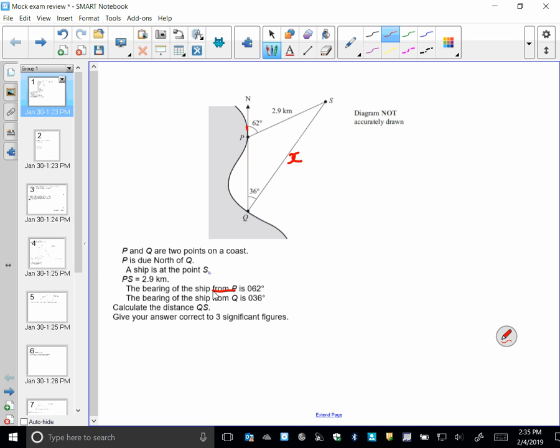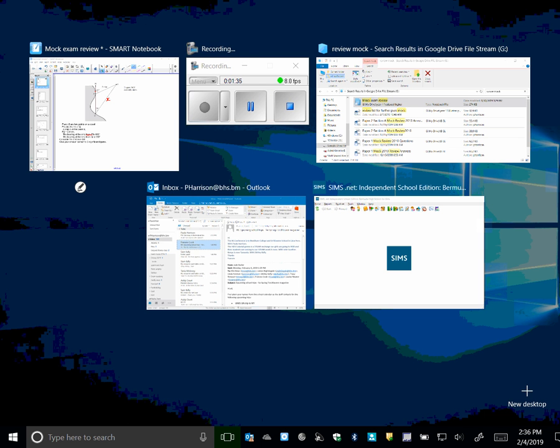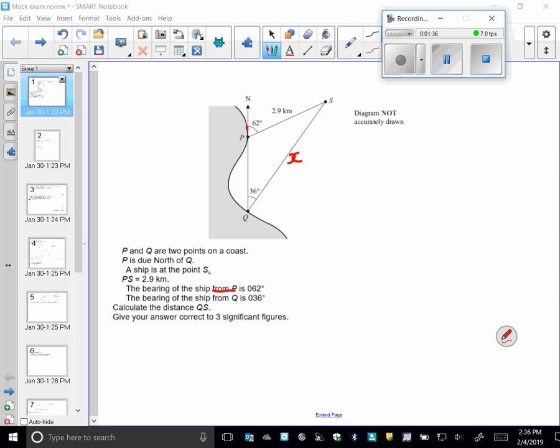Now, SOHCAHTOA is just for right angle triangles. But what other formula? Do you remember I asked you to make sure you had a formula sheet with you this week? It's right here. What other formula did you get given? Yeah, the sine and cosine rule. So can you find your original? Alright, so the sine and cosine rule apply to any triangle, not just right angle triangles. They do apply to right angles, but they apply to any triangle.